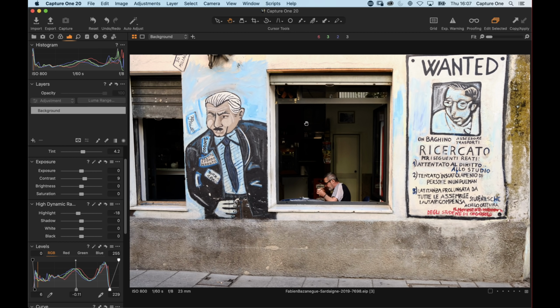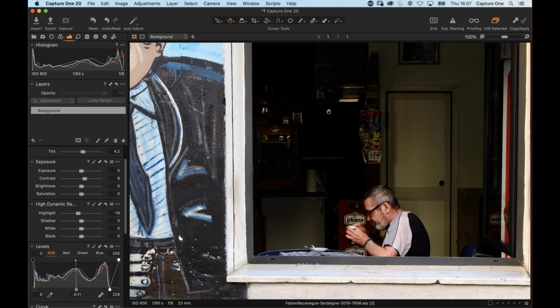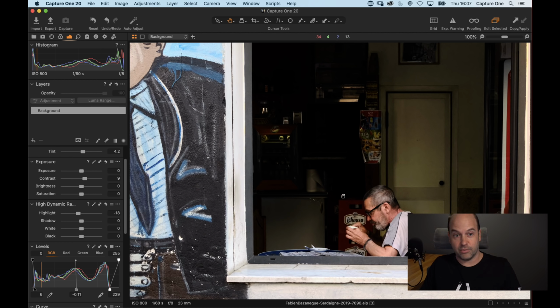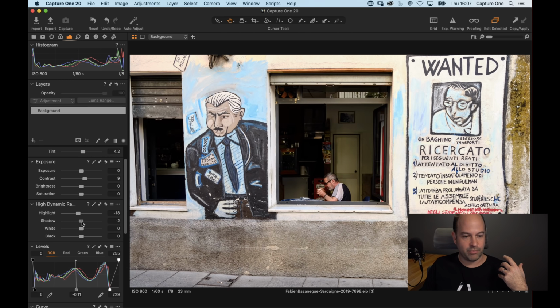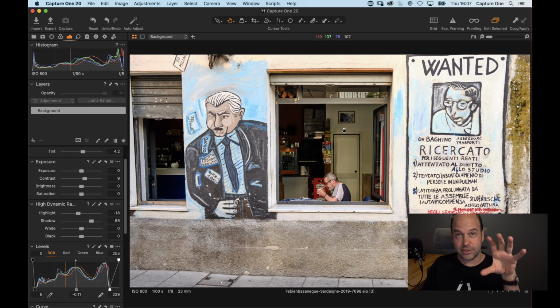By doing those adjustments, we've lost a little bit of what's going on inside the coffee shop. So the obvious thing to do is to lift up our shadows. Let's bump up the shadows. That's fine, but the negative impact is that if I lift the shadows, and I'm going to do it a bit more extreme, it's happening here in that center window. It's also happening over on the left hand side, and it's also flattening the suit off a little bit on our cartoon character here, which I don't want.